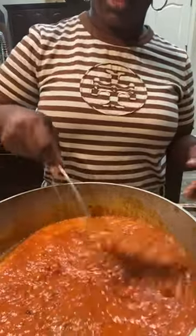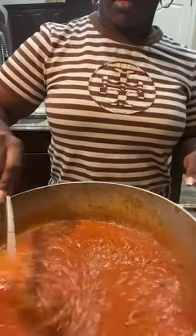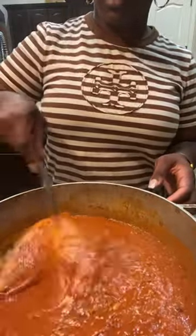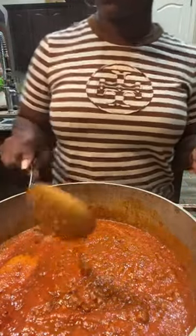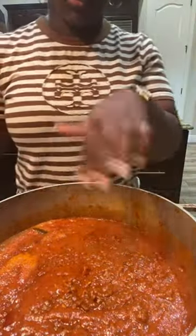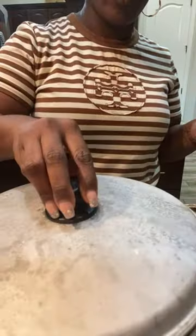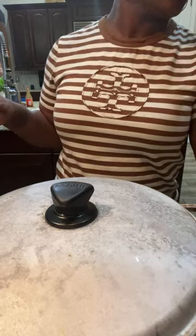Sweetness also does it. I'm gonna add a little bit of sugar, but I'm gonna taste it first. I'm just gonna let my baking soda kind of get through it first, and then I'll taste it. So once you see all of these bubbles go away, then you can do what you have to do. So that's gonna happen with that.